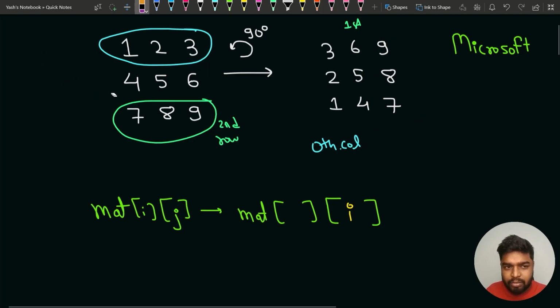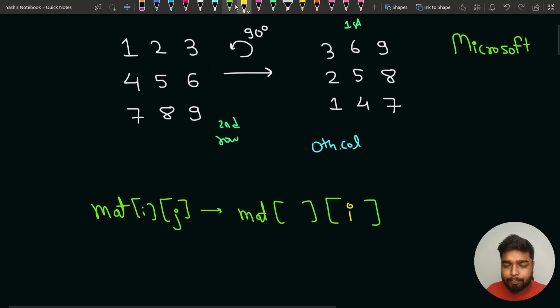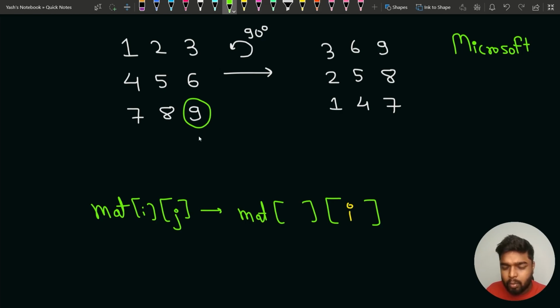So if you see after this, if an element was in this particular place, let's say if 6 was there, right? Now if the element 6 was there, it is now occurring at this particular place here, correct? So how can I identify in terms of row what is the new row for the element? So let's start from the very last element here. If you will see, let's say we have got this element that is 9 here. Now what is the value of the column here? The column here is equal to 2 here, correct?